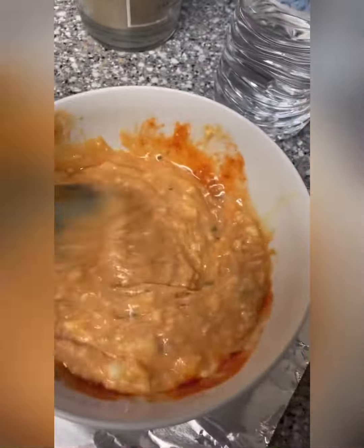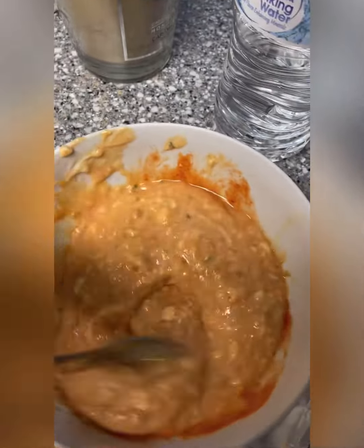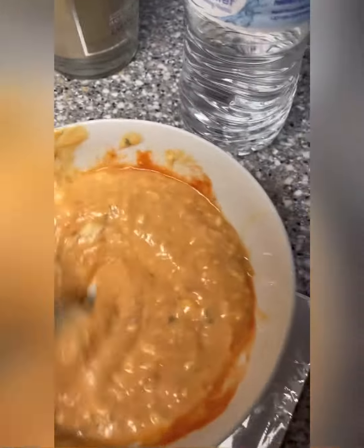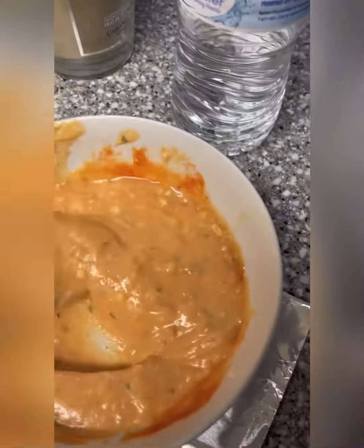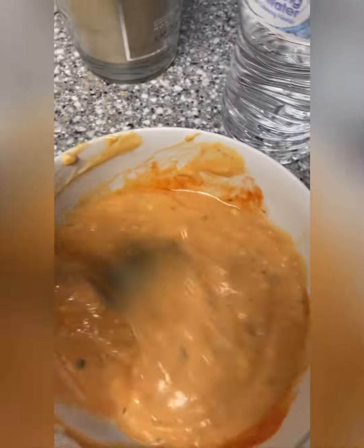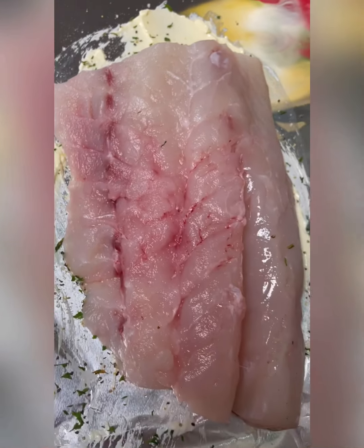Okay. Everything is a manual process here. You know, nothing too fancy. You don't have to bring all those expensive kitchen gadgets to make this thing. The only thing you have to do here is make sure you mix all of this together and turn it into a paste. And then once you're done with that, and since you have all the flavors going on, you just gotta glaze it over that slab of meat there.